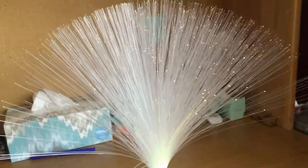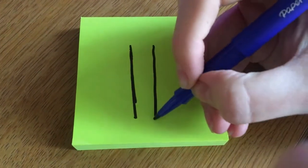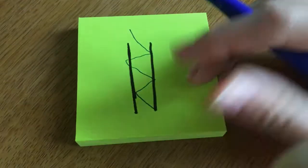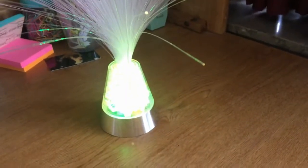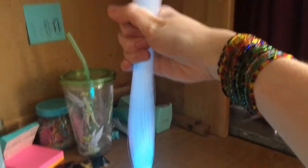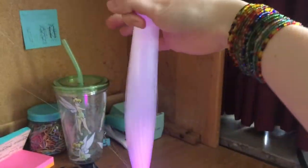This is a fiber optic, and this is the coolest form it comes in. These things are so cool. Fiber optics work through internal reflection, so when light enters one end, it bounces across the sides of the fiber until it exits from the other end. The light can't escape from either of the sides, so it can only go in and out the top and the bottom. You can see that happening with the lamp. The light's entering through the bottom, and if I bunch all these up, you can see a little bit of light but not that much — nothing compared to what's at the end. All the light is going in through the bottom and coming out the tops. That's why you can't see much of it when it's all gathered up.